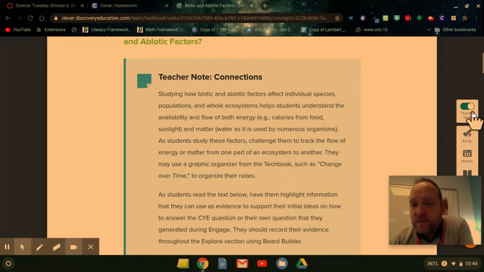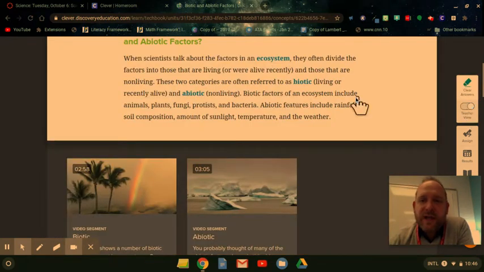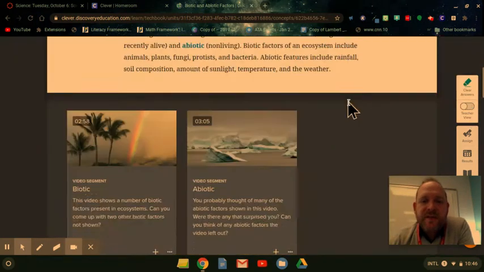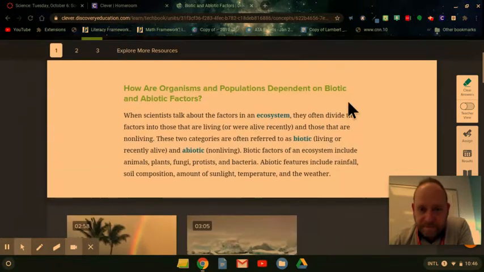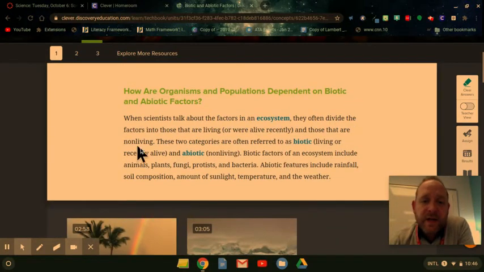Actually, I'm going to switch this real quick. I'm in Teacher View, which has got lots of extra notes. But here's what you're seeing, so it's a little bit shorter. So we're looking for these words that are in blue. Of course, we've already done ecosystem. We learned about that yesterday and we put that in our binder.